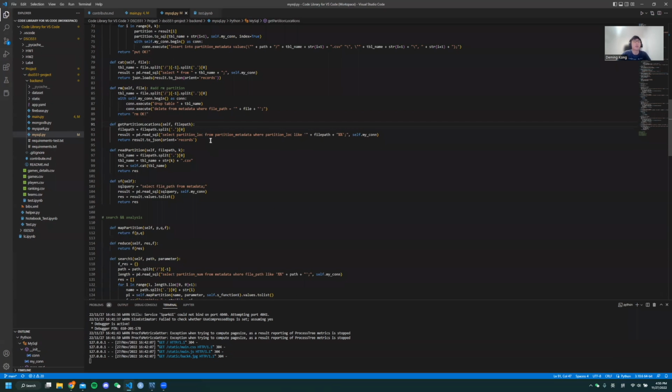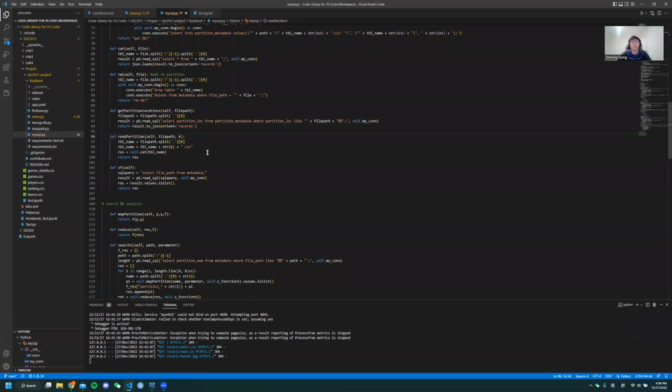And also get partition locations will search through the partition metadata table to find out and return the partition location. The read partition function will utilize the cat function to output the data that's stored in the partitions table.